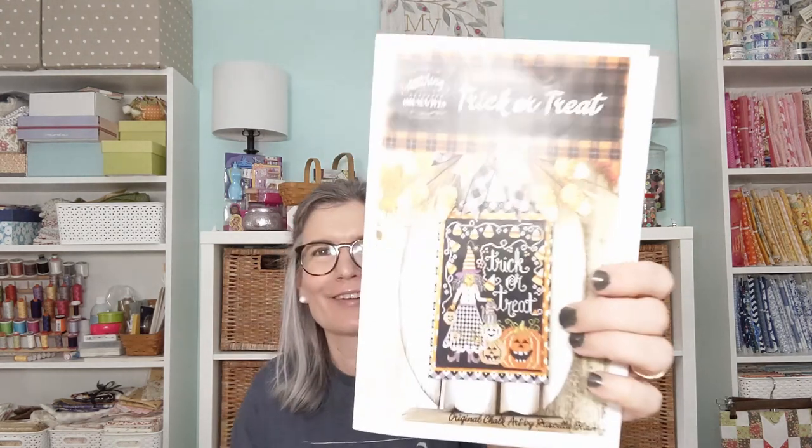And then this I really want to start. I don't know if I will. I mean, this is going to be a next year thing anyway, but it's just so cute, and I love the way they finished it. So this is, you know, Stitching with the Housewives makes their own patterns now. And so this is one that was fairly recent. It's called Trick or Treat. I'm sure you all know about it already.